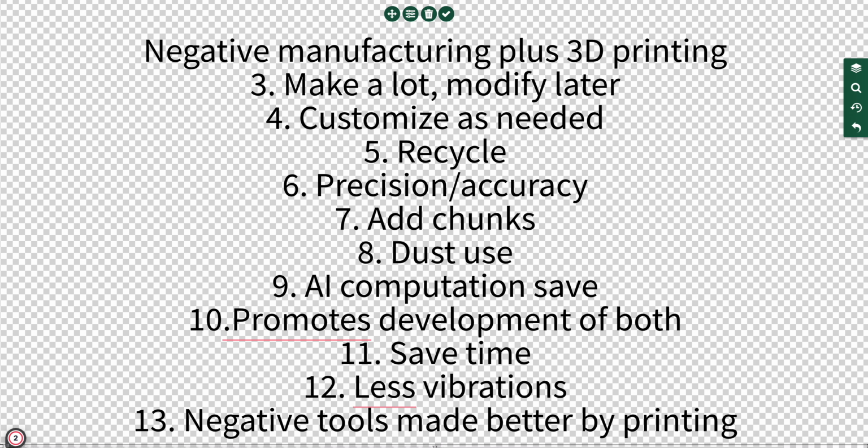Another idea is more from the manufacturing standpoint, and that is you can make a lot of stuff first and then modify it later. And that might mean if you could negatively take stuff away. Now that actually might be two different devices, but the whole idea there is then you can have these items ship out faster or quicker because they're already somewhat pre-made, not fully pre-made. And you could also negatively manufacture something and 3D print additional features on top of that. So you could go both ways, depending on what's faster and more easily done for that specific case scenario.